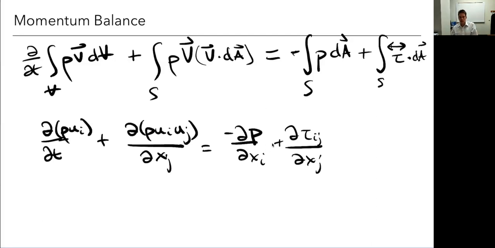Okay, so to summarize here, if we have an incompressible flow, which is what we're going to start with later in the semester, we'll get to compressible flows. But for an incompressible flow, we only have four unknowns, the three components of velocity, U, V, W, and pressure. That's it. Density is not an unknown. That's just a constant because we're doing incompressible.